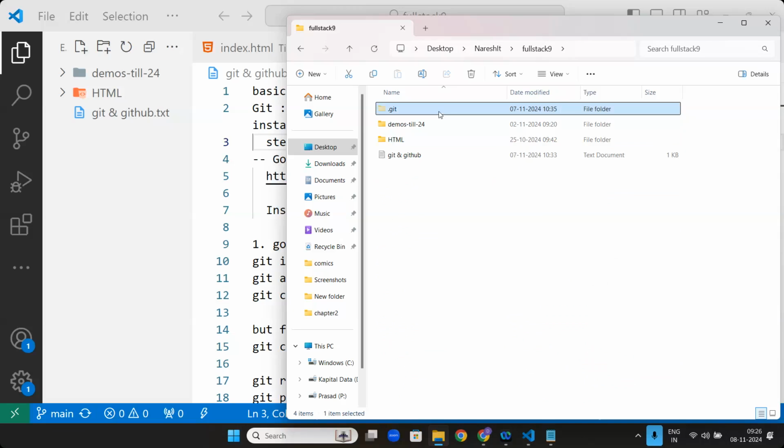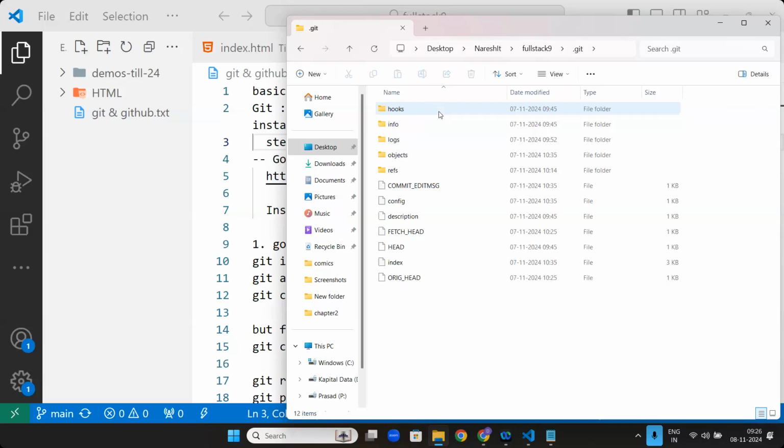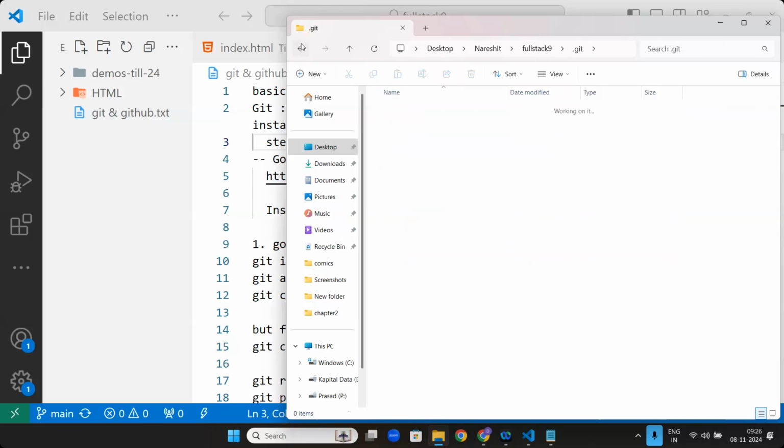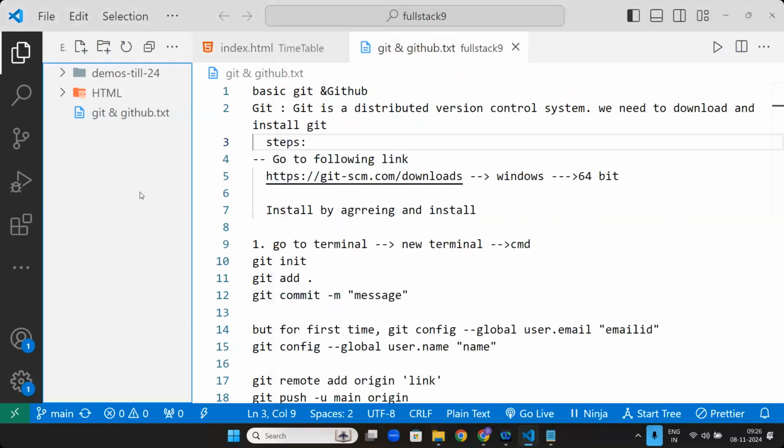If you remember yesterday, I tried to merge something. When I did pull and merge, it showed me the previous version and the current version both. How does it know both? Because it stores everything. Even a small change you make, it will store. Everything is stored in this .git folder. See how much it is storing. Now I will just delete it. Now in your local folder, there is no Git.